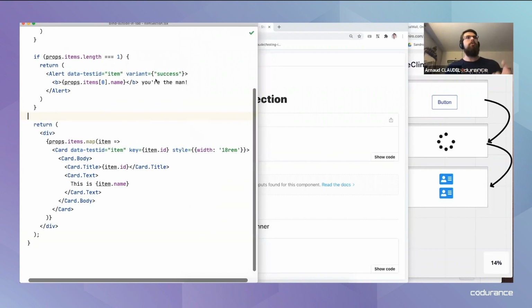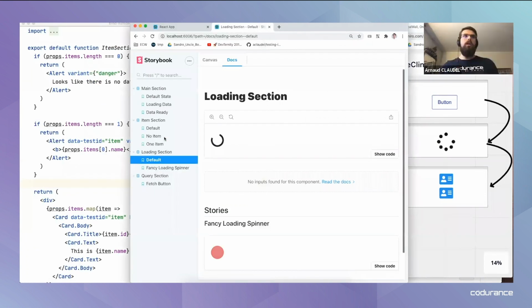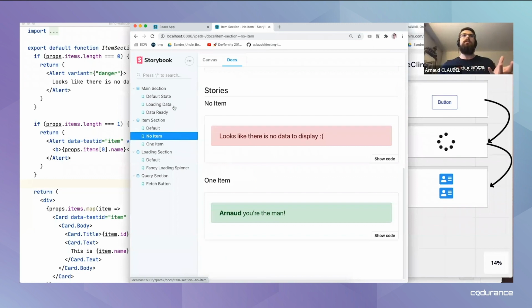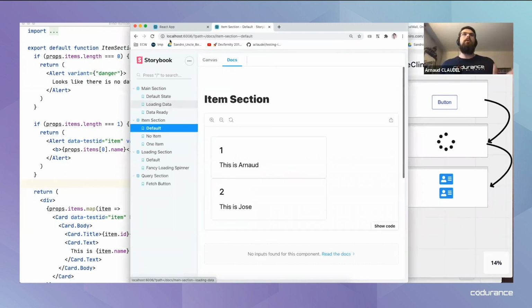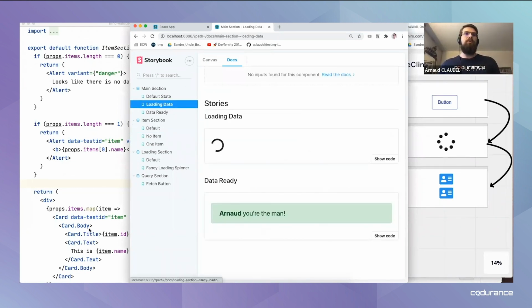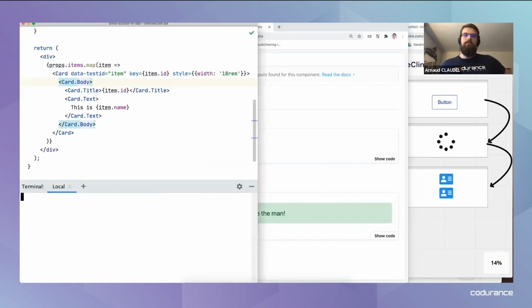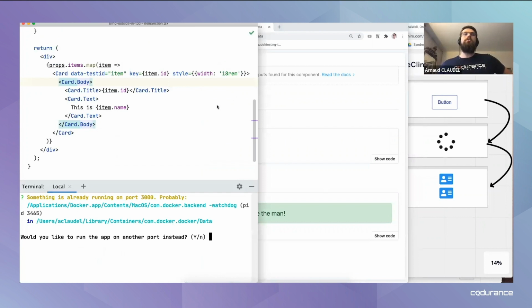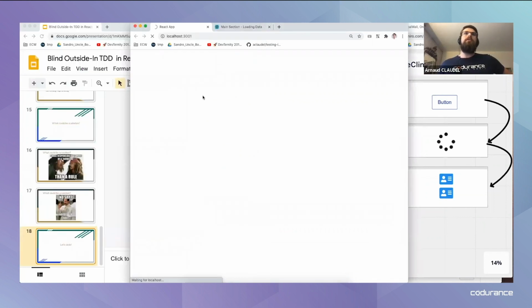I just implemented the layouts, basically. Right now, if we stop Storybook and restart our application, we have the same logic, but this time instead of using the console, we can just click on the button, see the loading spinner, and finally the data.